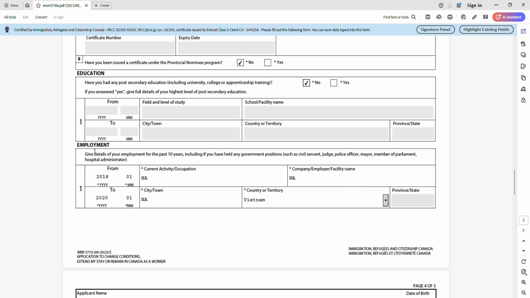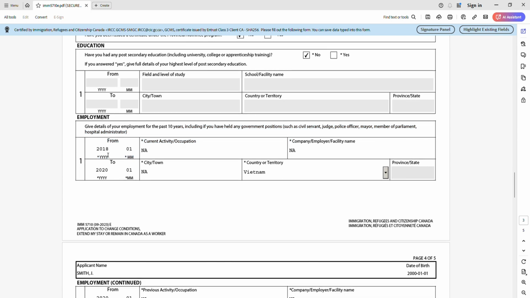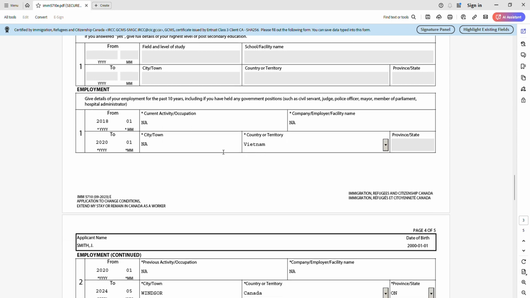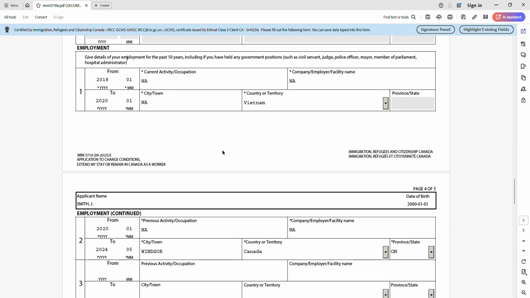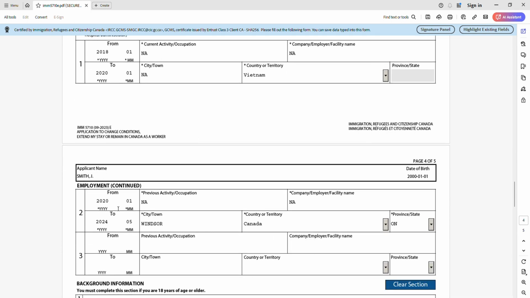And next is the employment part. I can put in the past 10 years. For example, from 2018 until 2020, I was in Vietnam and I had no job at all. And then 2020 I came to Canada, and until now, 2024, I have no job either.